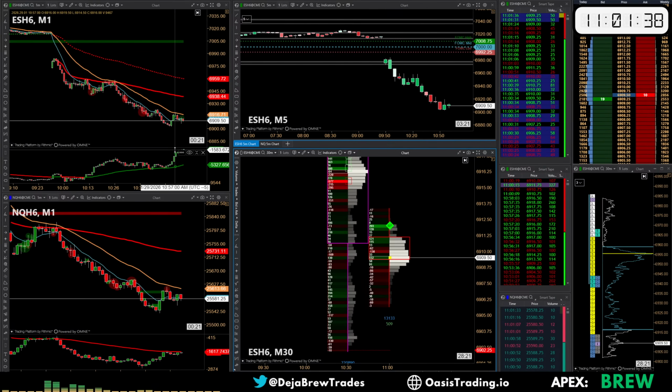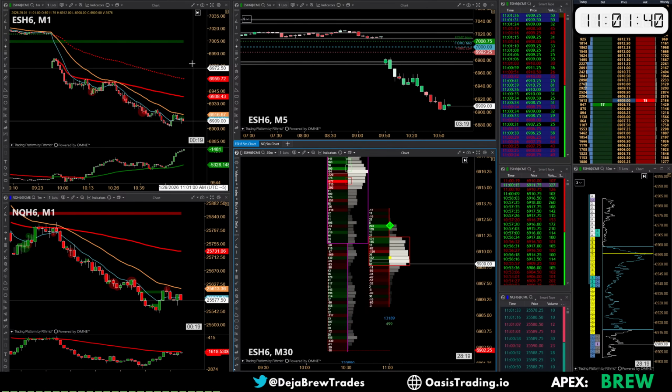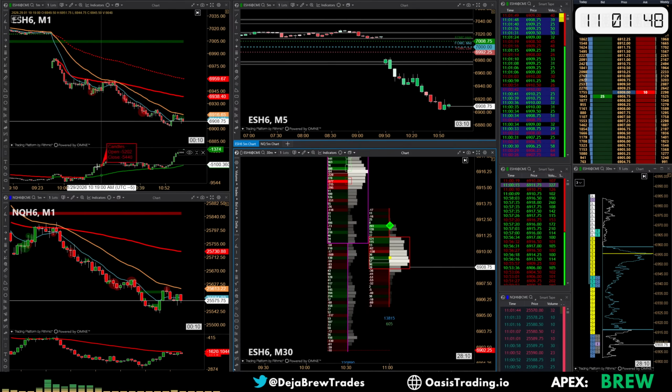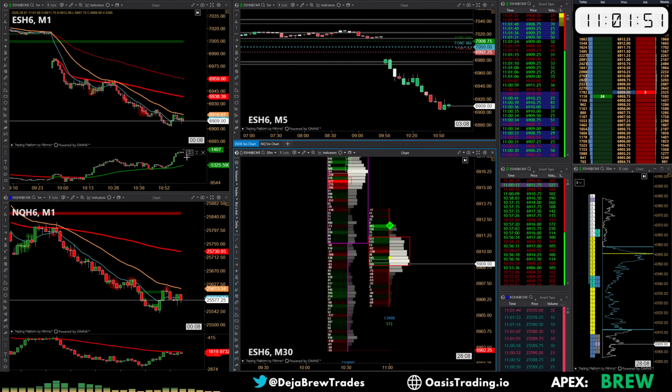Now, the times that it doesn't win, it's rare, but the times that it doesn't win, it's very obvious that it's not winning because the delta starts to let go on a massive scale. It basically gives up all this delta right away. It will just start nuking in delta. So look out for that.